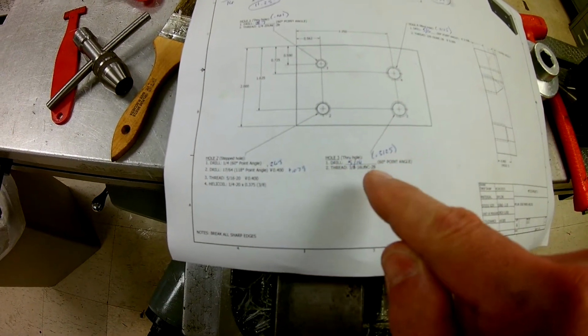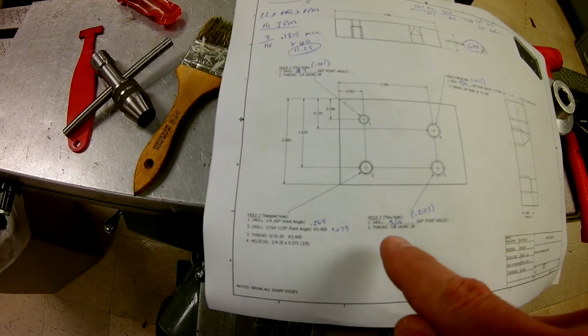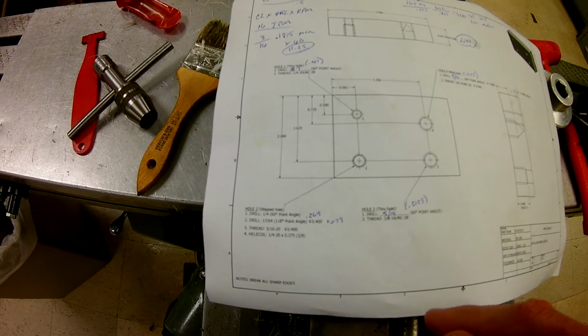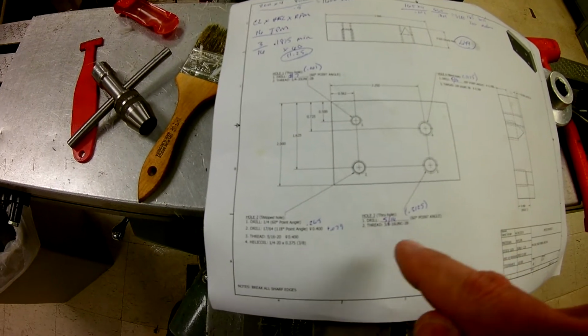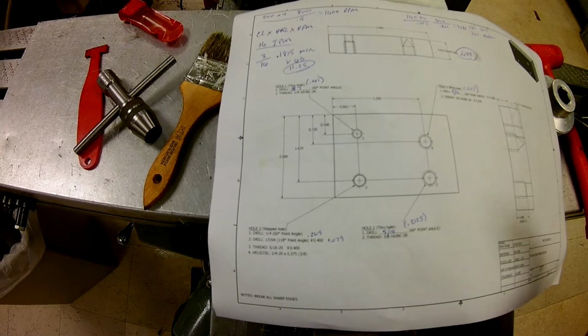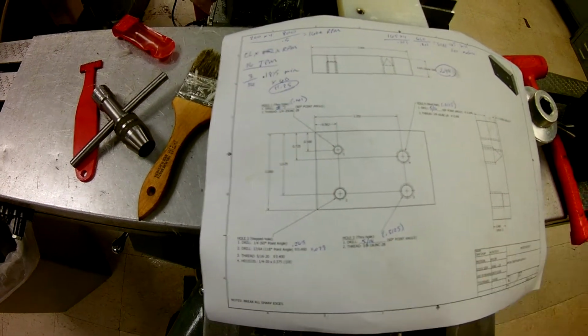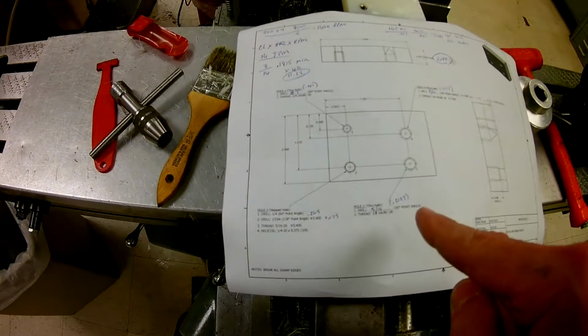It's going to be drill a through hole, and I've calculated it. Actually, I didn't calculate it. I looked at the chart and found out for a 3/8-16, a 5/16 hole is necessary. And it says through hole, so that means that I'm going to be drilling all the way through and tapping all the way through, okay? So very quickly, I've adjusted my RPM according to this. You'll do those calculations on your own, but now we got to drive to hole 3.